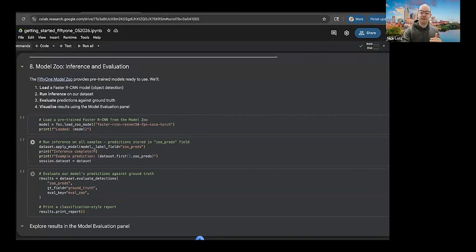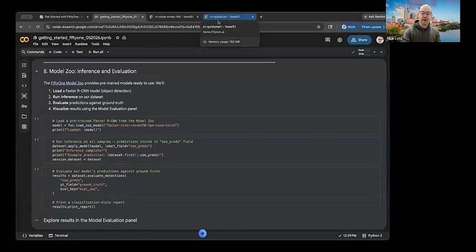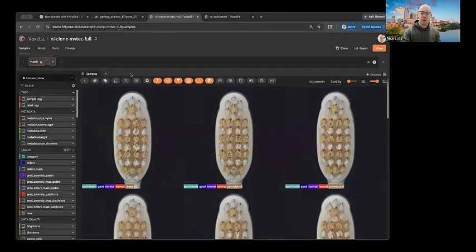So I'm actually going to cut to the chase. We're going to say, pretend I ran these. And again, this is simply using a method called apply_model. Once you apply the model, you can then run a FiftyOne Brain method that runs core evaluation metrics. So these are the programmatic methods you use. If you open up the app, there are also operators you can run within the app that run these as well.